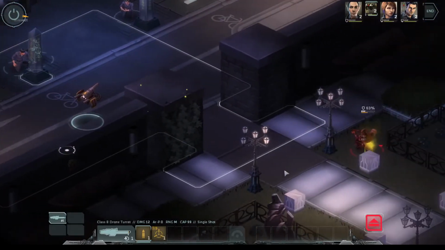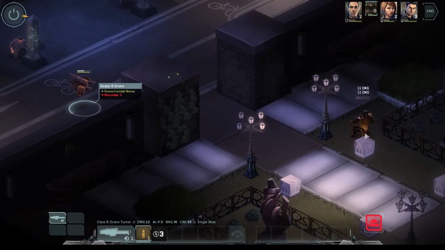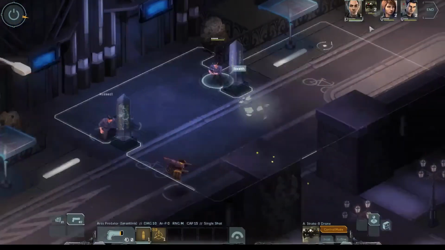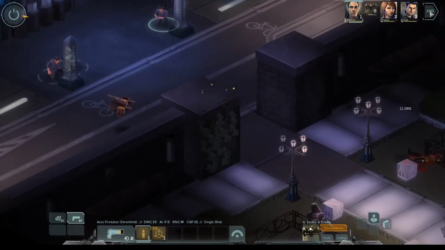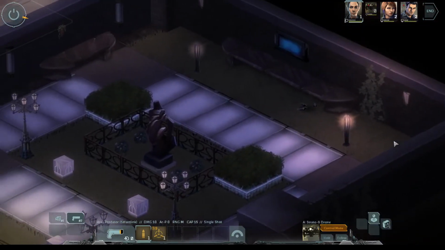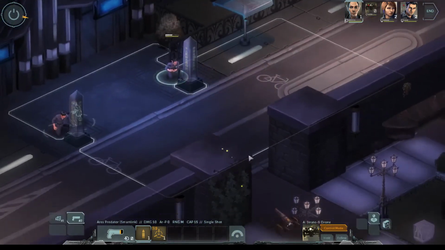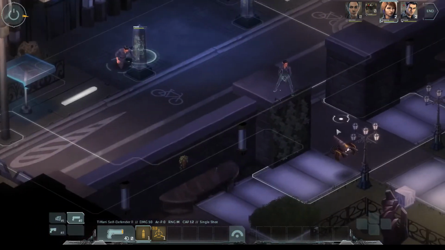And let's get our drone still functioning. Okay, we should be able to take him out. He'll die next turn. Oh, no, he won't. Okay. Nice. Okay, we're clear right here. It looks like we're clear. Let's try to make it across. Come on, everybody, let's make it across.